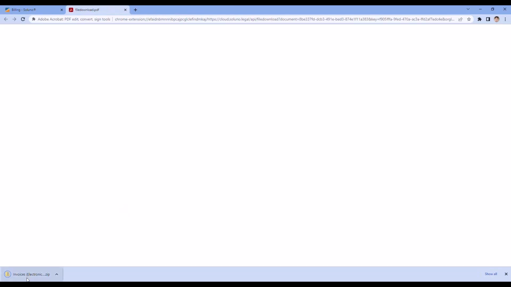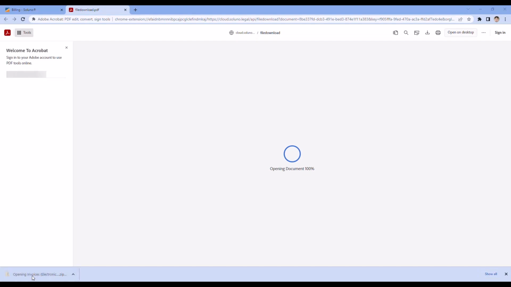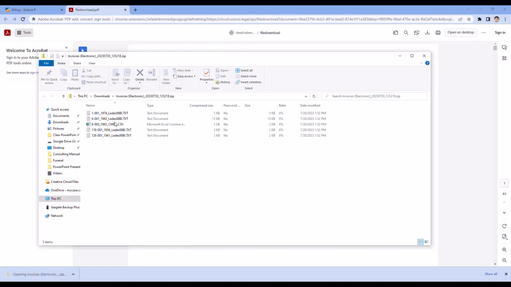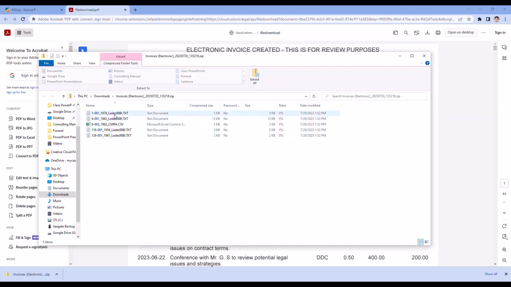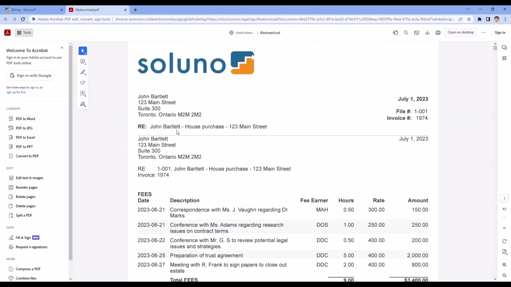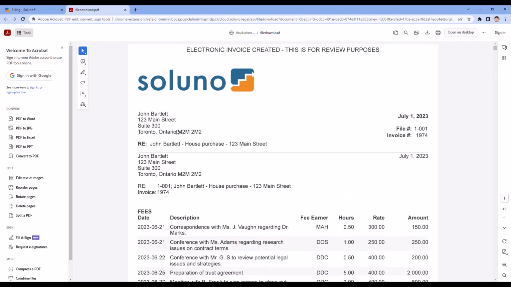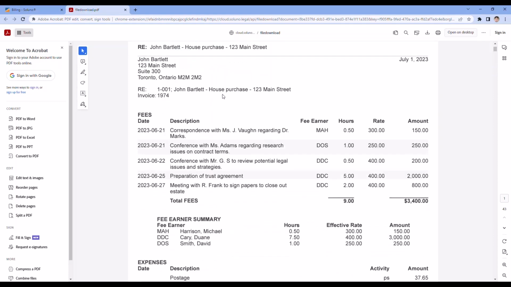So down below, here's my downloaded zip file for my electronic billing. And here's my electronic bills for me to upload to my third-party companies for e-billing. Here are my paper copies. Usually electronic bills also generate a PDF for review. I've noticed that there are some third-party companies that not only do you submit the electronic bill, but they want the PDF copy as well. So this would be the PDF copy you could submit to them.